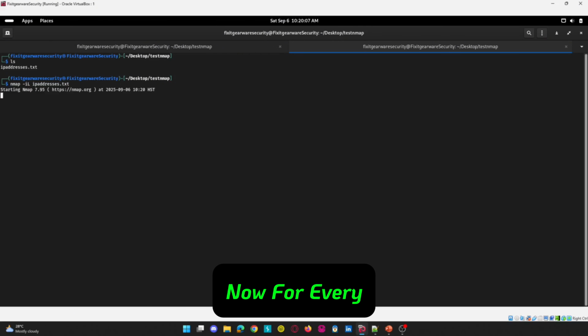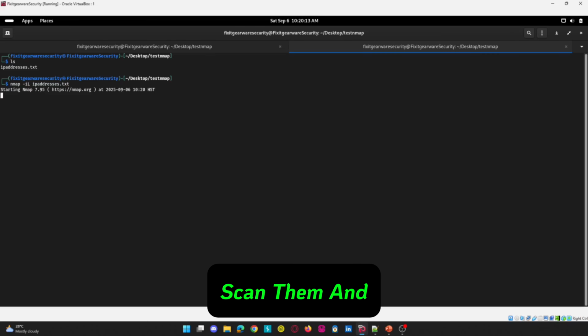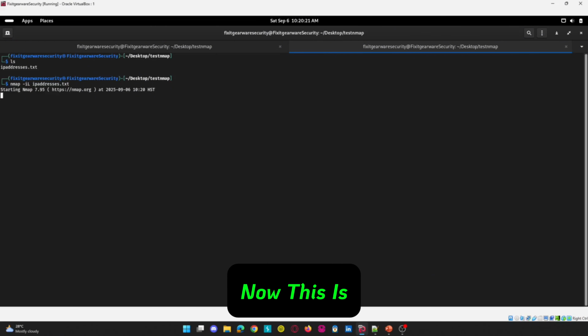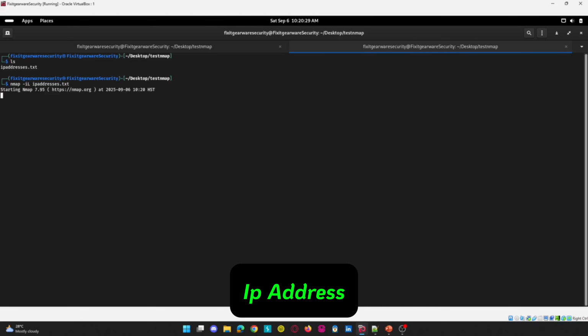Now, for every one of the IP addresses that are listed in that text file, nmap is going to scan them and of course list the services associated with that IP. Now, this is a list of IP addresses, so definitely it's going to take some time. When you try to scan a single IP address, you know how difficult it is for nmap to get the result.